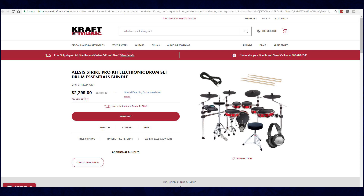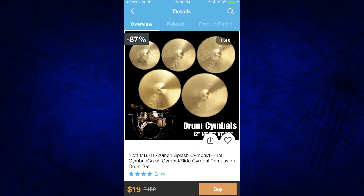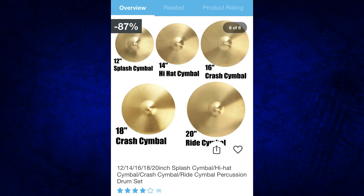And would you look at that — they've actually got the Alesis Strike Pro on here, selling for 23% off. It used to sell for $3,079 — that's a complete lie. Over here on Google it sells right now for $2,300. They claim it usually sells for $3,079 and they're selling it for $2,372, which is still $72 more expensive than if you bought it from any music store on the planet.